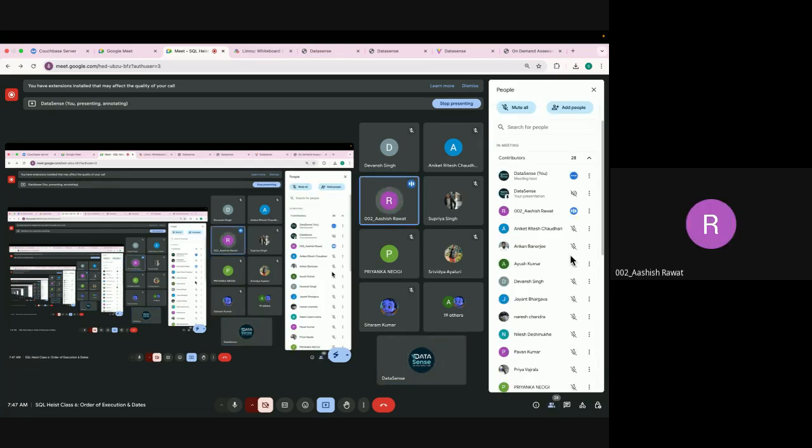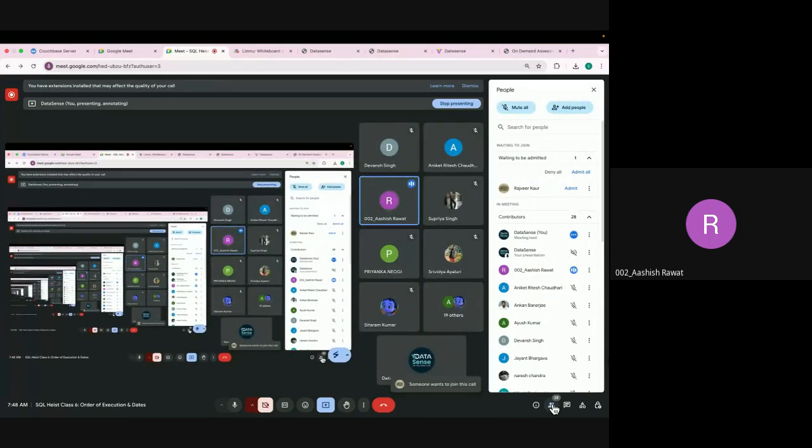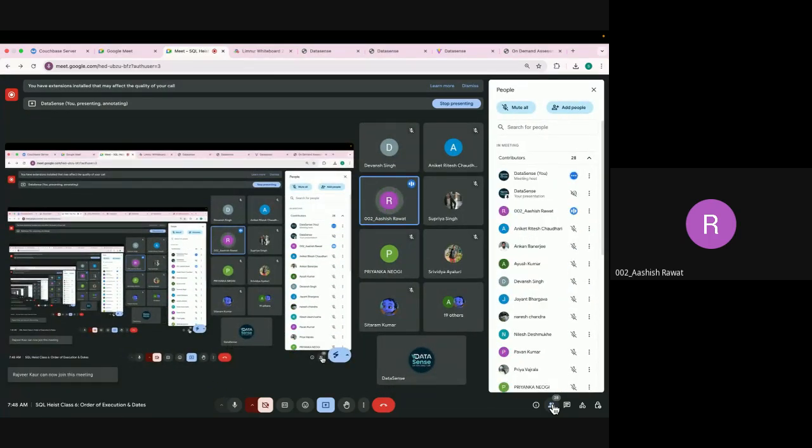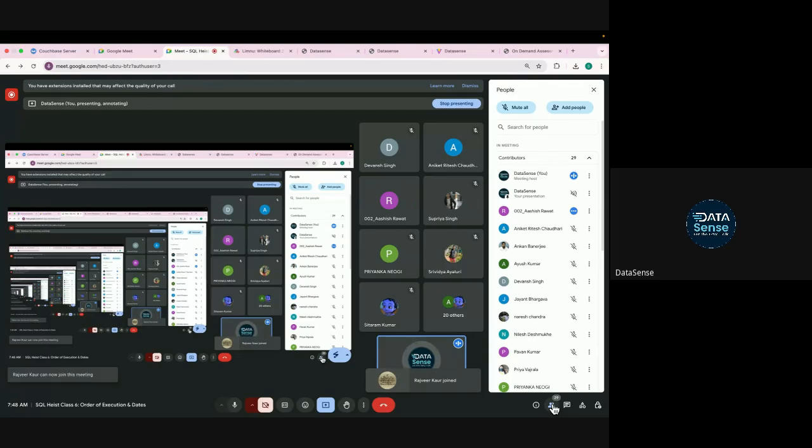Still finding it difficult in using group by. What is the difficulty that you are facing? Actually, which column should I use in the group by statement? Like if we select that, which column should I make group by? So maybe after today's class, you'll be able to understand it more.